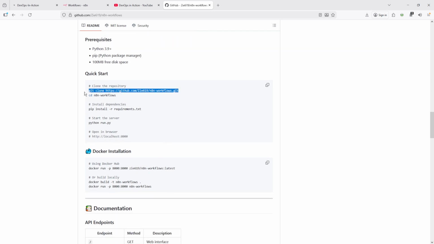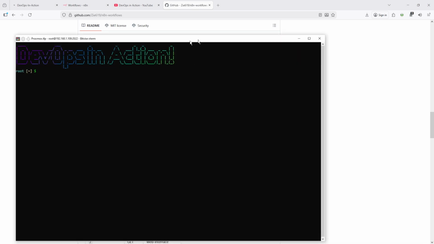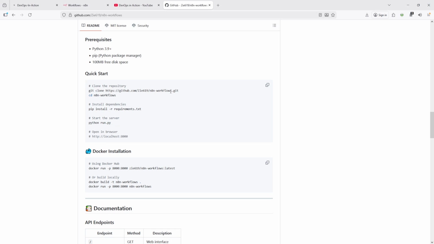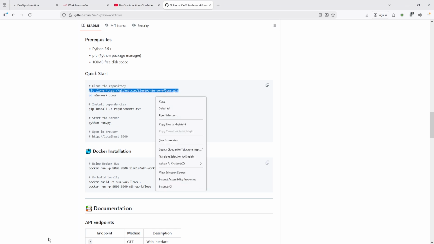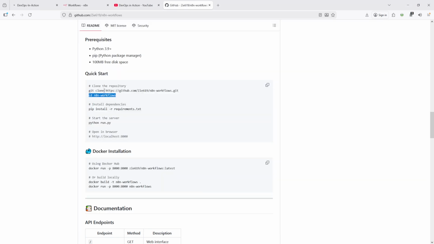You just need to clone this GitHub repo in your terminal. Let me show how we can use it in my environment. I just copied it. I'm going to my path, and after that I need to paste here, clone it, and cd workflow.